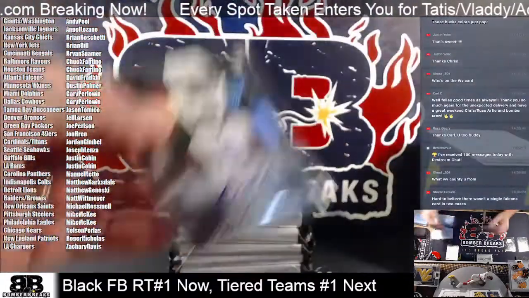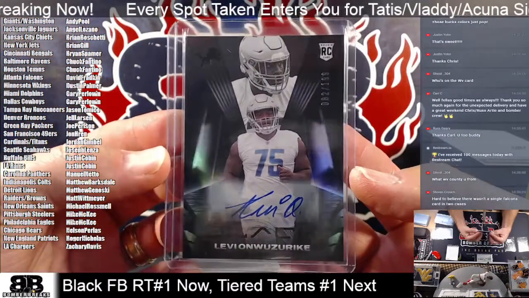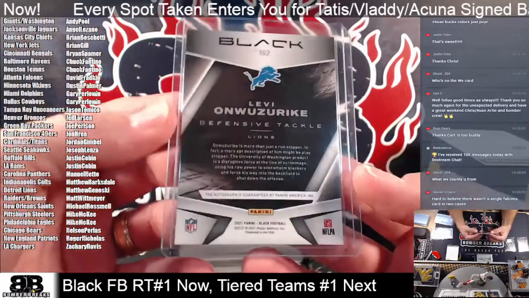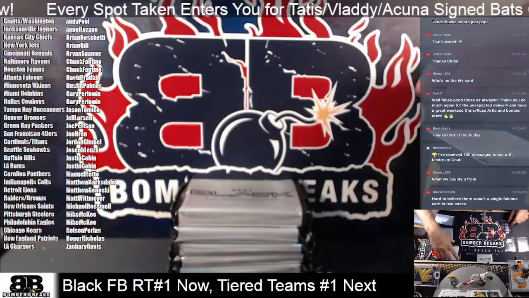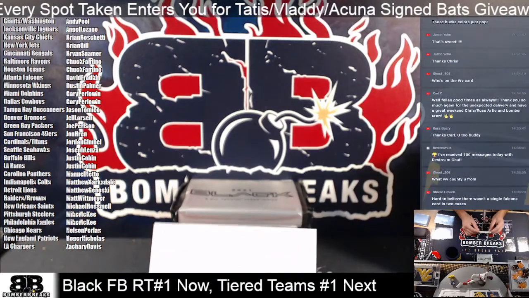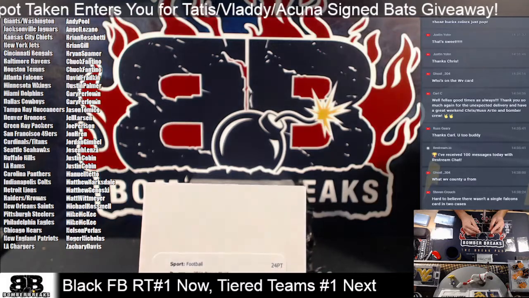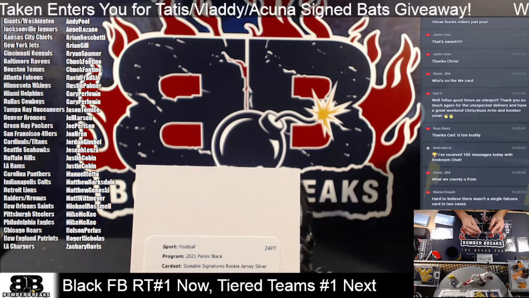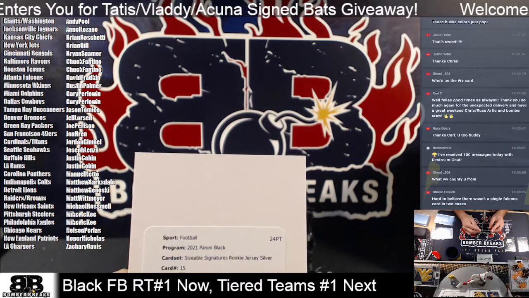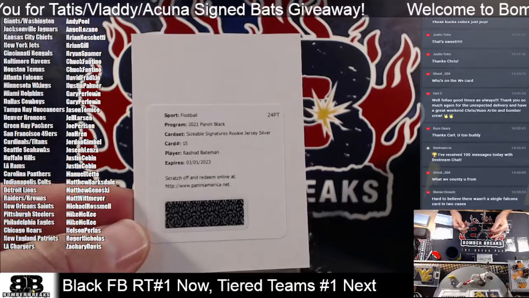Oh, okay. So what do we have here? Detroit Lions, 82 out of 199. Matty G. And we got a redemption. Come on, be a big one. Let's see. Sizable signatures, rookie jersey silver. Card is number 15. It's rookie Rashad Bateman for Baltimore. Chuck, congrats.